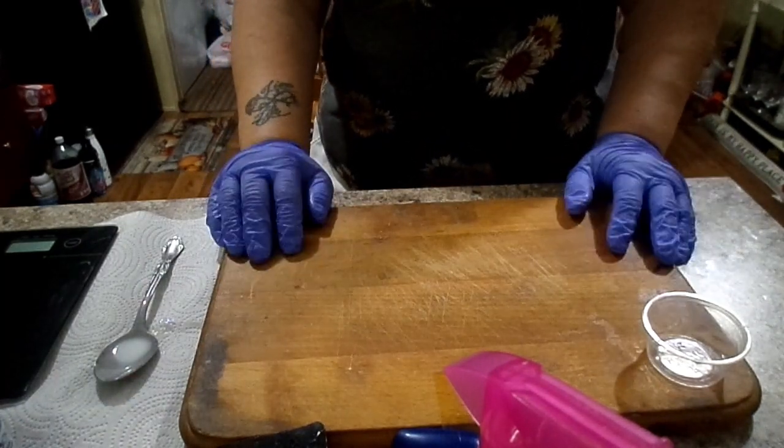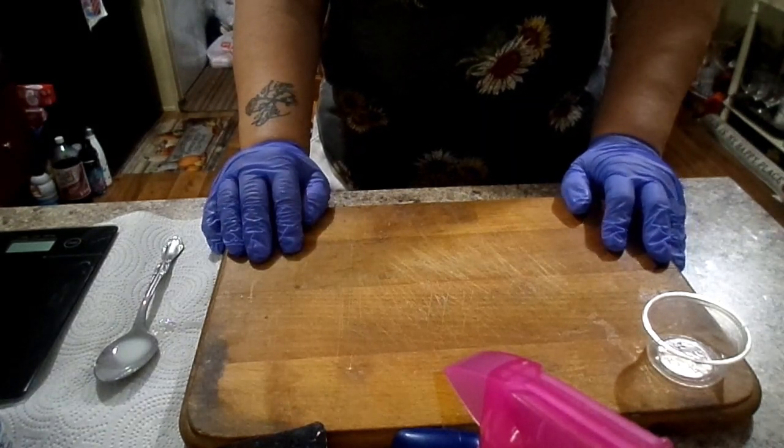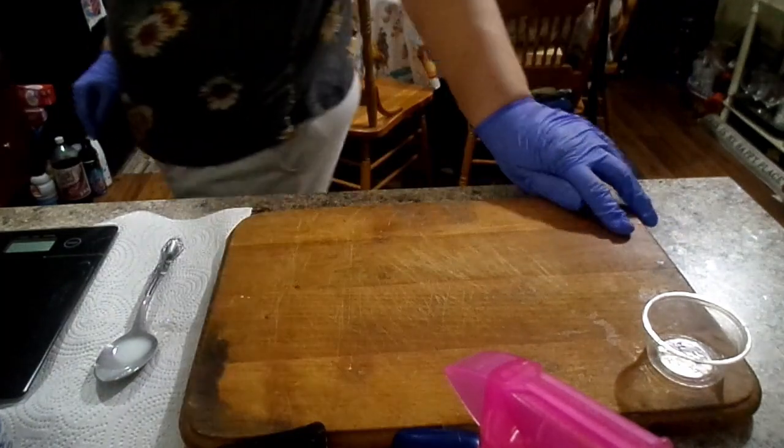Sorry we have to wait for the soap to melt. That's just how the cookie crumbles, I guess. Or we don't want the soap to crumble.